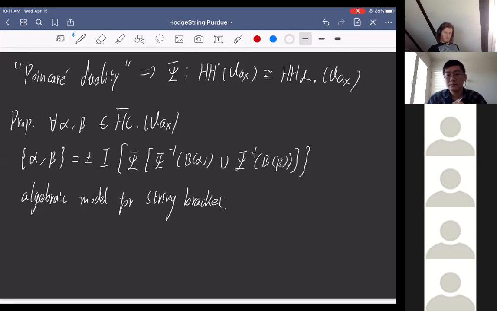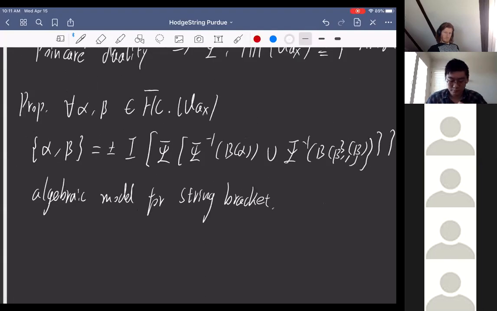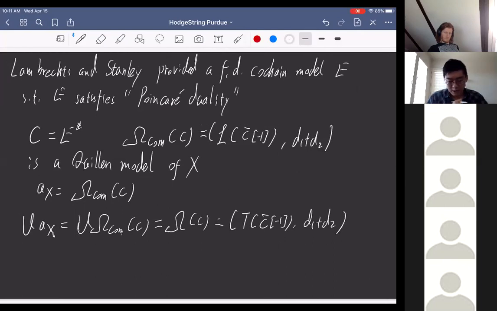Yes. Sure. Why did you dualize your Poincare duality model? You could have just taken Hochschild chains on E, on what you called E. Yes, but probably this will give you something related to the cohomology of the free loop space or something like that. Probably not exactly, but yeah. I think the Hochschild homology and negative cyclic homology of E will probably give you the cohomology of, or S1 equivariant cohomology of, the free loop space.